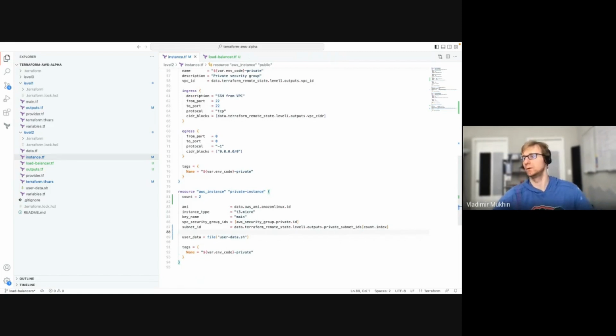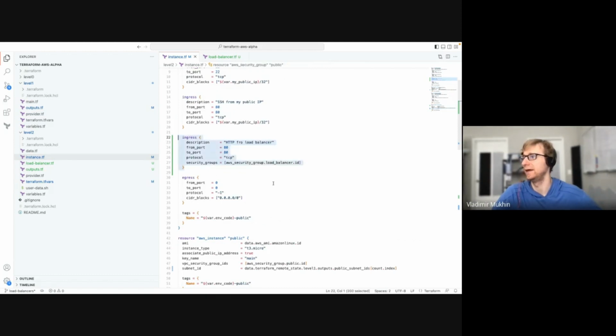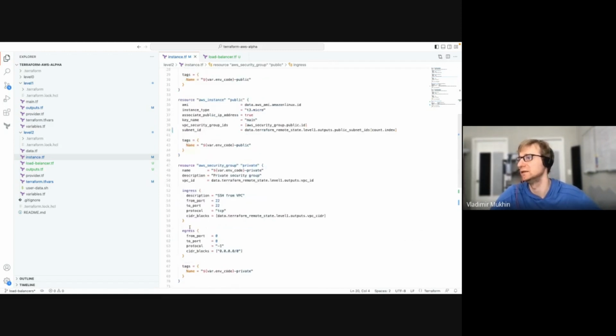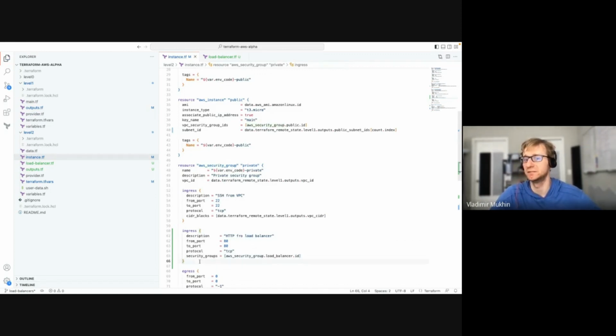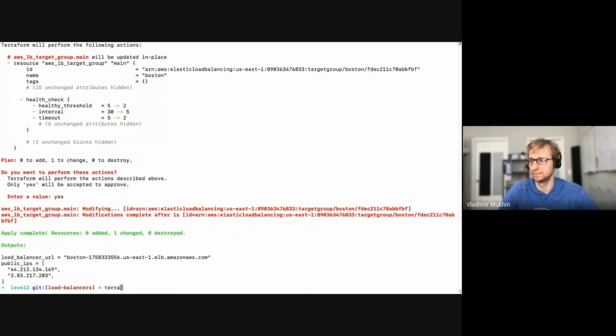So the load balancer will sit in the public subnet and forward our requests to the web application that is running in the private subnet, and will act as a kind of reverse proxy. And also don't forget to adjust the security group. It should allow load balancer traffic. This means we don't need public IPs at all. Our public IP will be the load balancer. Let's run Terraform apply one more time and see what will happen.